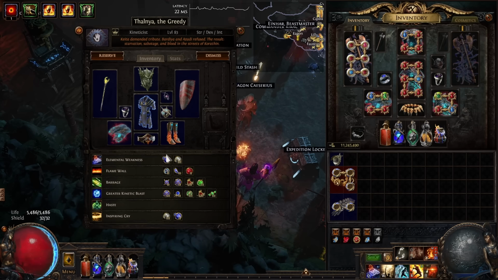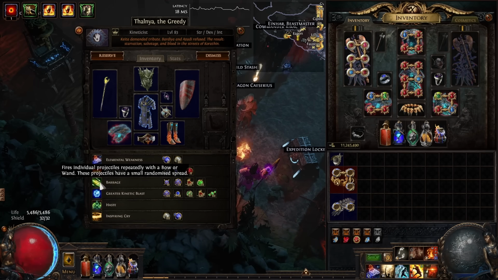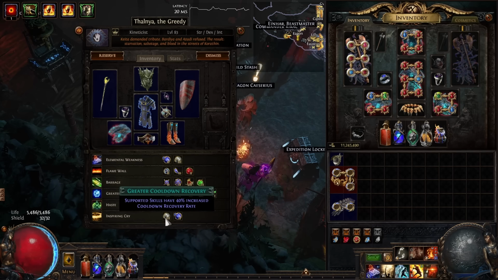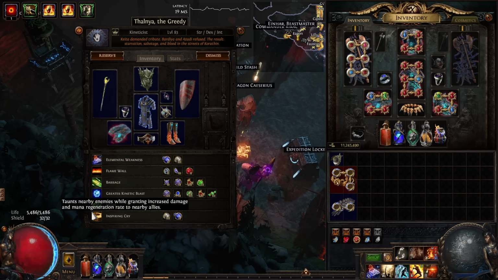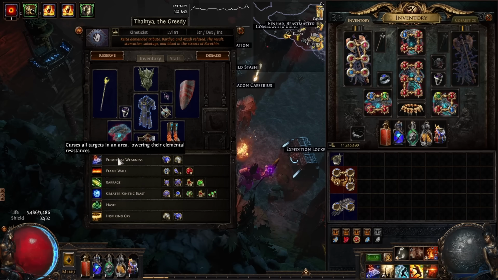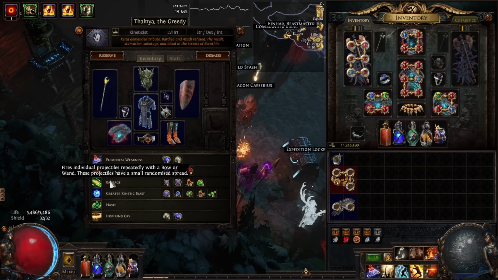The only thing different here is that you can get kinetic bolt instead of barrage, and that is better for applying curses. But yeah, you get Aspiring Cry, gives both increased damage and mana regen. And this is up for like 80 to 90% of the time, especially if it has a cooldown level 3 here. This is like 80% of the time for me, so it's a lot of free damage. Haste, very, very nice. Ally weakness, doesn't matter, you're casting yourself. And then yeah, great kinetic blast, and also if you get kinetic bolt, has great coverage, so it curses everything on screen.